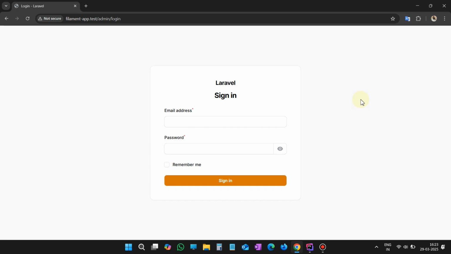In this video, we are going to change the fields of the login page in Filament PHP. As you know, the default login system provided by Filament PHP uses the email address and password. So let's modify it. As you can see, let me highlight, it is the email address field where we need to enter our email address to log in along with the password.